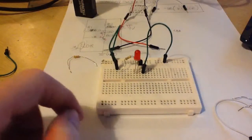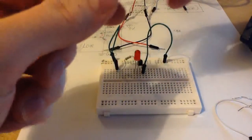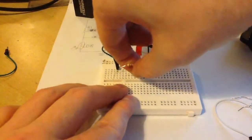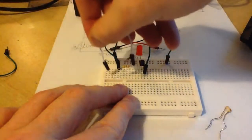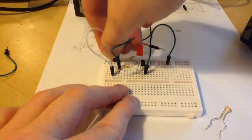Okay, so the next thing you do is you take your 270 kilo-ohm resistor like this, and you connect one leg of it to the base of the transistor like this, and another leg to an empty part of the breadboard, okay, and you take a wire and you connect that side to your plus as well, okay.